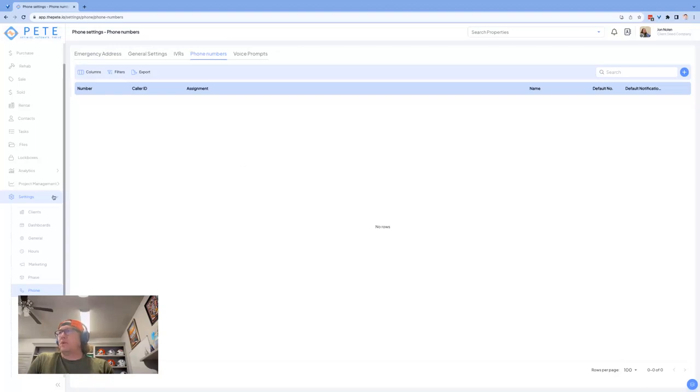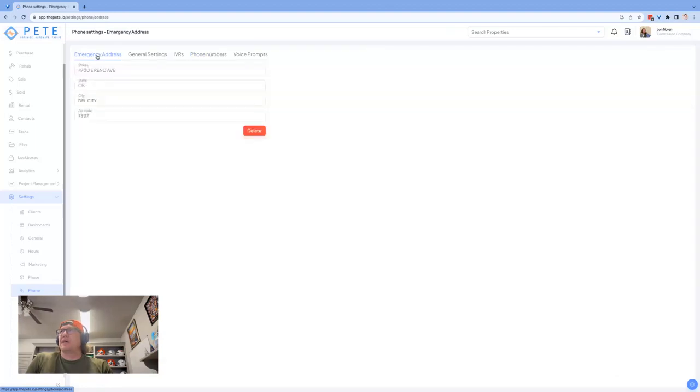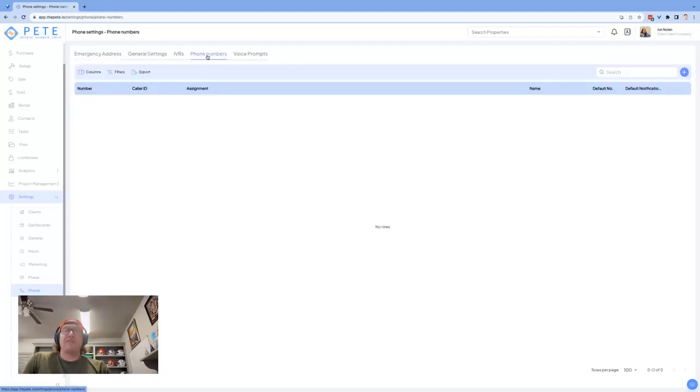So what we will do is over on the left, go to settings and phone. First thing to do, we don't have it go to it automatically because it's the only time you really ever have to do it unless you move. You need to make sure you have an emergency address. Phone providers in the US are required to pass on the registered address for phone numbers, so we have to make sure we get that. Once that's done, you're fine, unless you obviously move and have to change it. Every other time, you'll come into phone numbers.